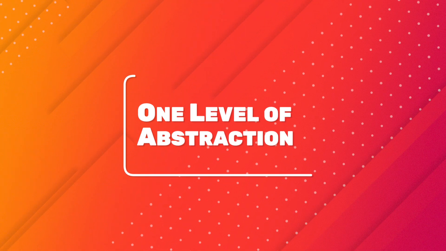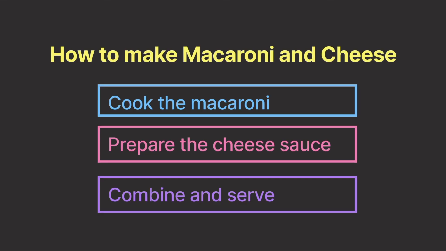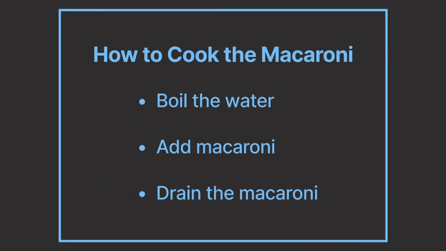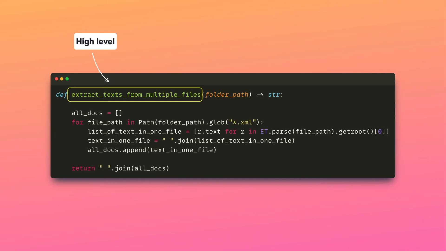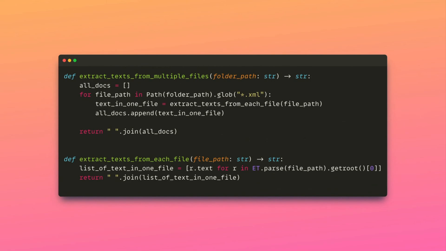It is a good practice to keep the same level of abstraction within a code segment to increase code readability. A high level of abstraction provides a more generalized view of the system, while a low level of abstraction focuses on detailed aspects of the system. Consider the following function — the function itself is at a higher level, but the code within the for loop involves lower-level operations. To address this mix of abstraction levels, we can encapsulate the lower-level operations in the extractTextFromEachFile function. This introduces a higher level of abstraction for the text extraction process, making the code more readable.